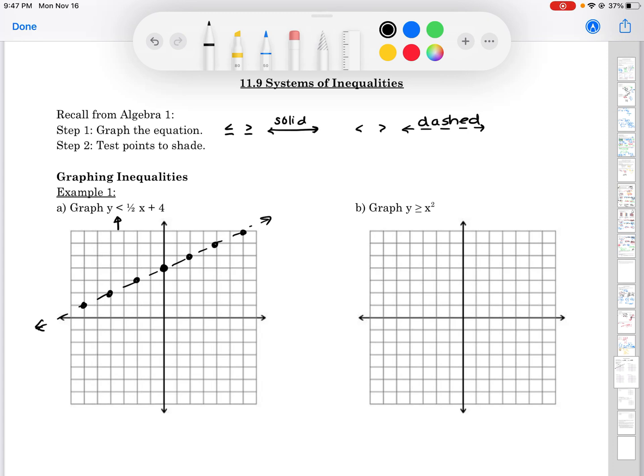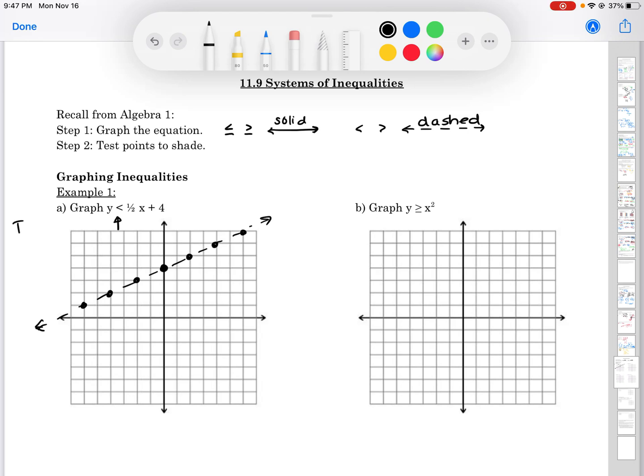Then we want to figure out which side should I graph on, or which side should I shade. Now there's some tricks, certainly because it says less than, I'm going to choose below, but sometimes it's not as clear where below really is. In this case, it's not too bad, but let's just pick a point. How about 0, 0? It's not on the line. It's very clearly on one side of the line, and it would tell me if 0, 0 makes the inequality true, that's the space I should shade on. If it does not make it true, I should shade on the other side.